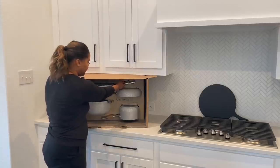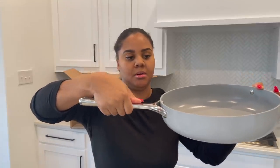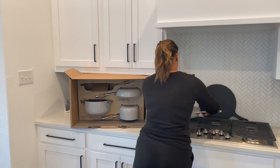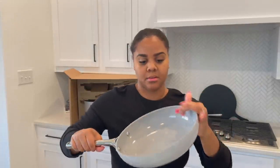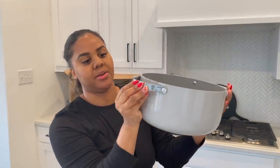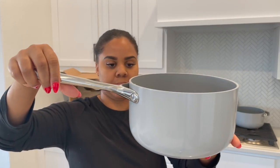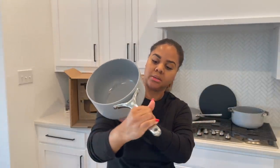This is the saute pan. I really like that it has this little notch here. I feel like that kind of helps you to grip it better. This is the frying pan. Same thing, this is in the gray color. They're really nice and heavy. This is the Dutch oven. Again, really good quality, heavy. I love the handles, how they're flat. Oh, really nice. Here is the saucepan. So, all really good quality. You can just tell that these are really, really good quality.